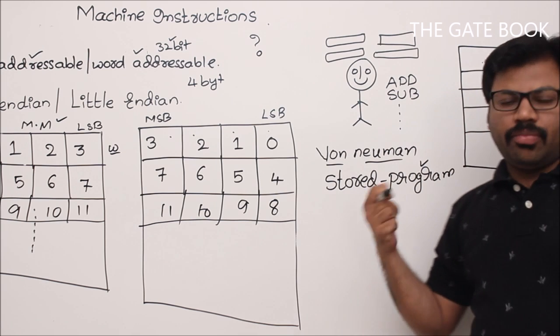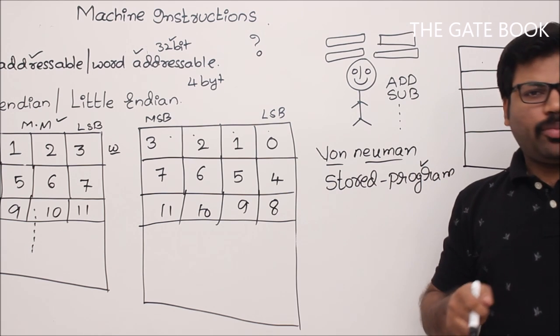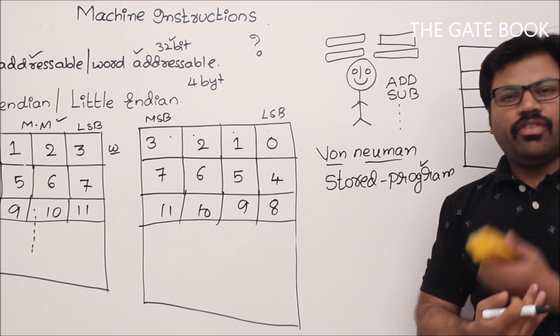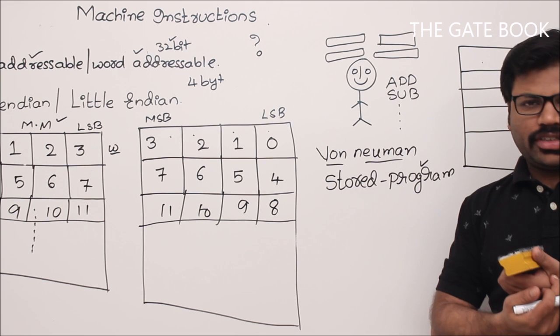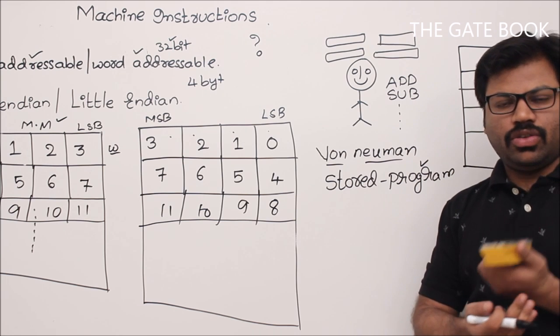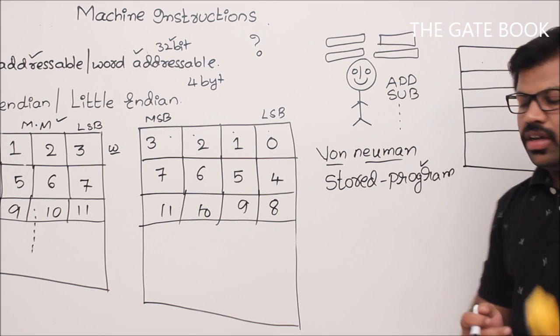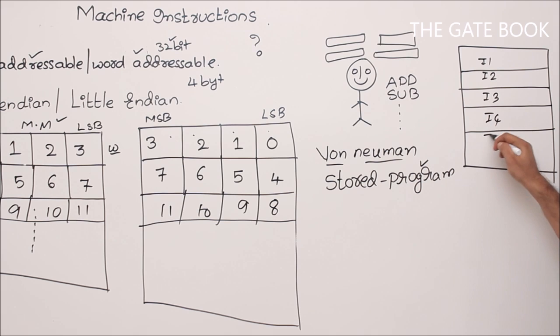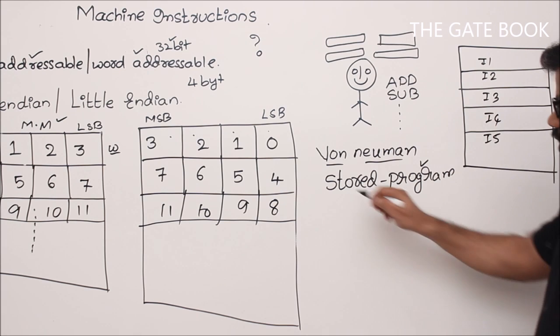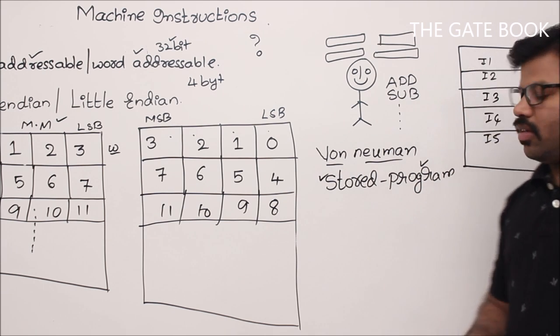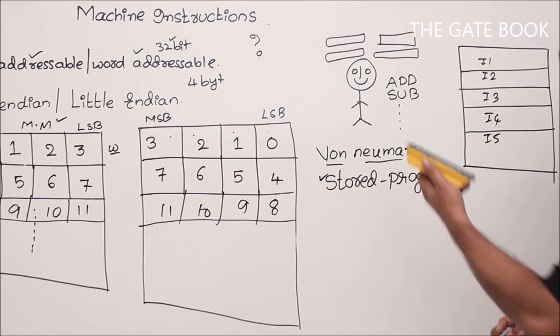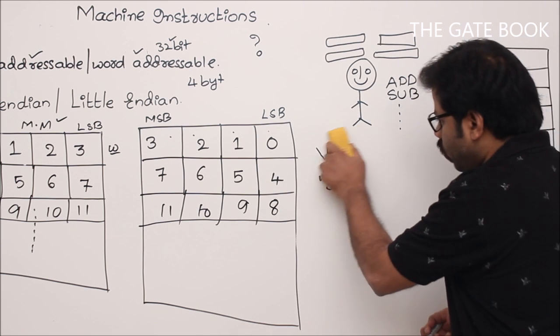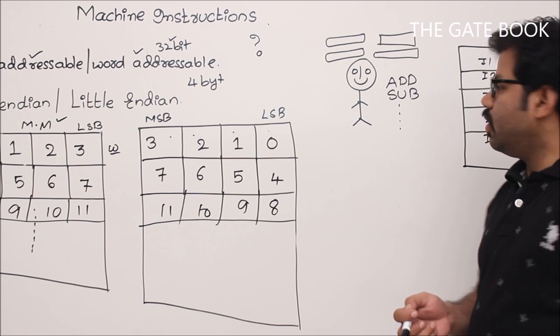Still that principle works. People still follow the same model, correct? Whenever you write a program and execute it, what do you do first? You write it, and once you write it, you store it. That means your program's instructions will be stored, and after that they will be executed. That is why it is called the stored program concept. We are still using that. I think he proposed it in the 1930s, but it is still applicable.